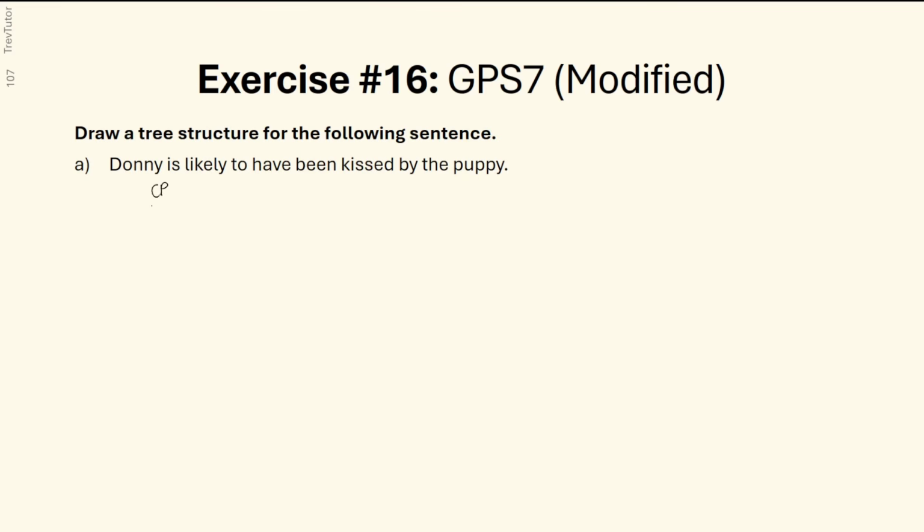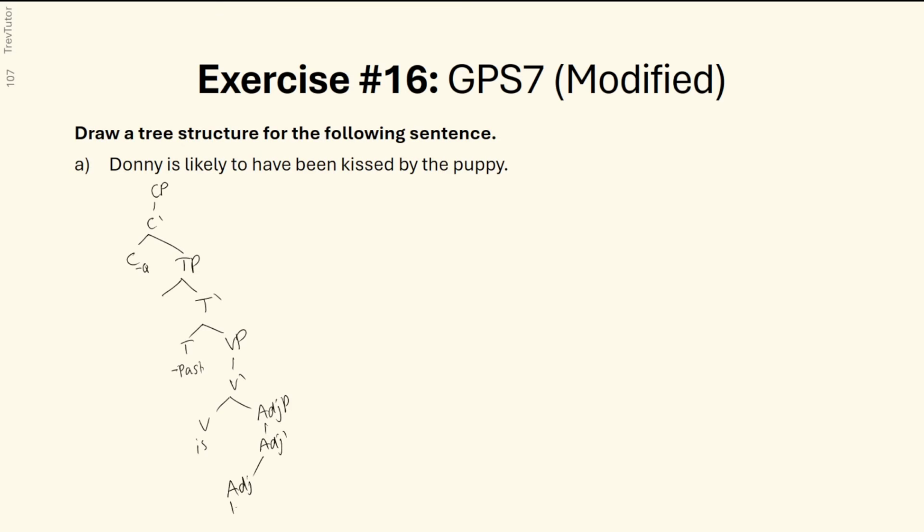So this is going to start as a CP with a C bar and C. This is not a question, so nothing will occupy it. Then we're going to have a tense phrase with T bar and T. It's "is likely," so this will be minus past. We should be introducing a voice phrase. However, "is likely" isn't assigning an agent, so we don't really need a voice phrase in this case. So I'm just going to skip that and do a VP. The verb is "is," and then we have an adjective phrase, which has an adjective head, "likely."